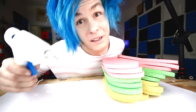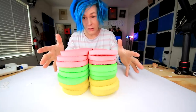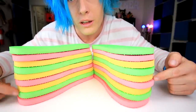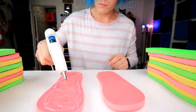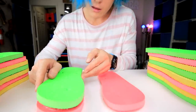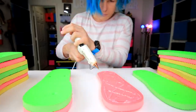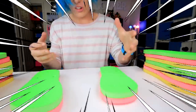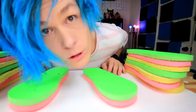We're gonna glue all of them together. The only thing is, I'm not sure if I want them like this, or if I want them like this. I guess this kinda looks pretty cool, so I guess I'll go ahead and do it like this so you can see all the different layers. Oh, here we go. Boop-a-boop. Carefully put this on, line it up. Now the other side, just like a little sandwich. Cool, now I just gotta do that 14 more times. I'm gonna be here a while, aren't I?